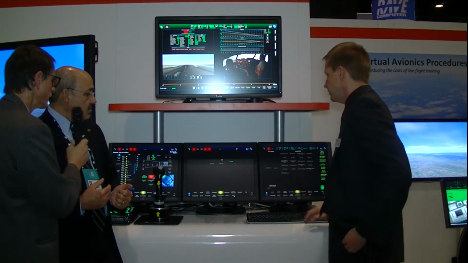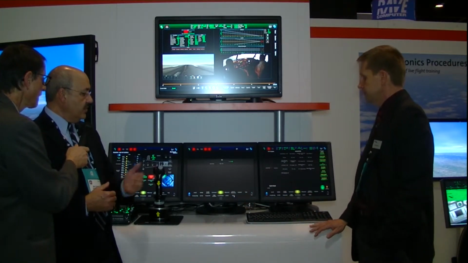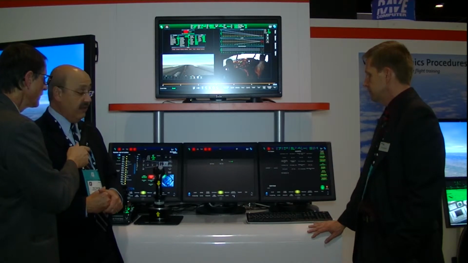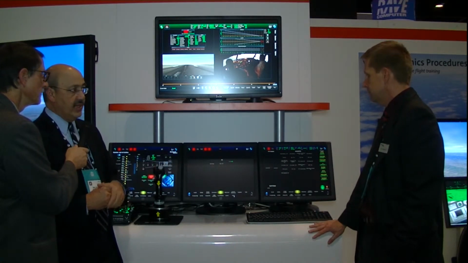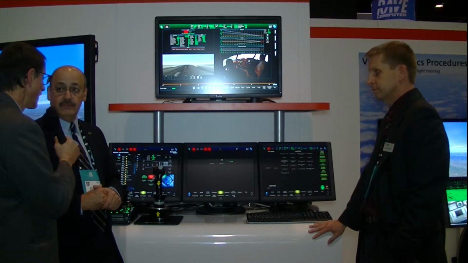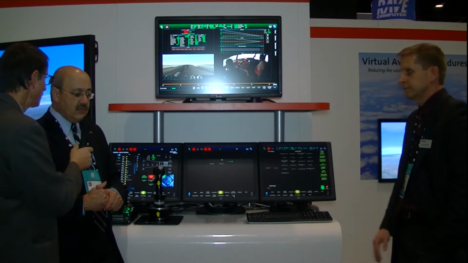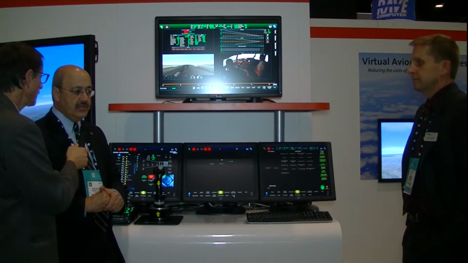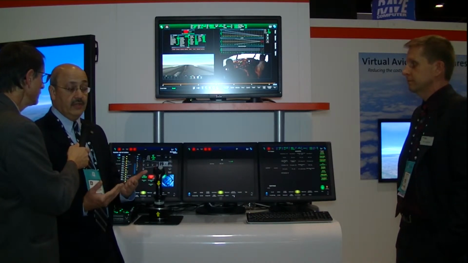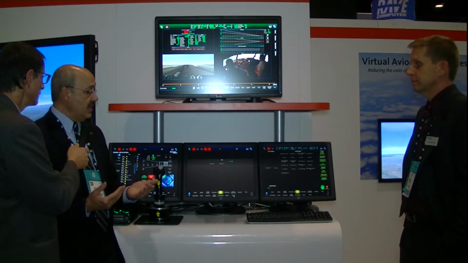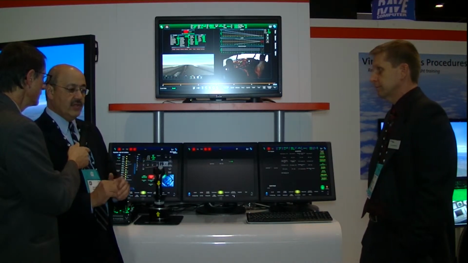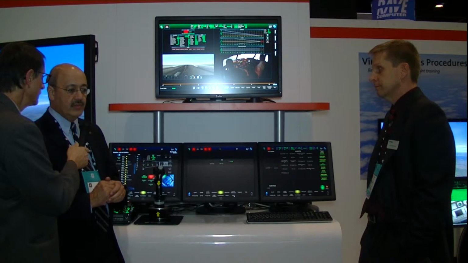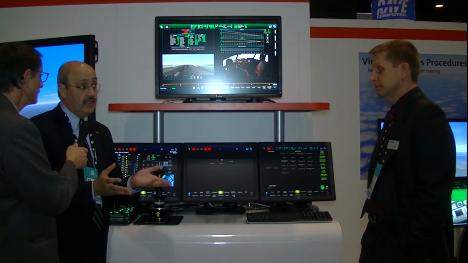What are those features? So those are actual widgets that we're bringing through. In this case, we brought in a GPS fail for a malfunction. We brought in flight freeze. And I think we also brought in pressure altitude earlier on one of the pages. So you can customize the scenario on the fly, specific to a particular student's needs, or if an instructor wants to look at certain IOS pages, in this case, instructor operator station pages, to allow him to stay focused on what he needs to be focused on as it relates to a specific training student need.